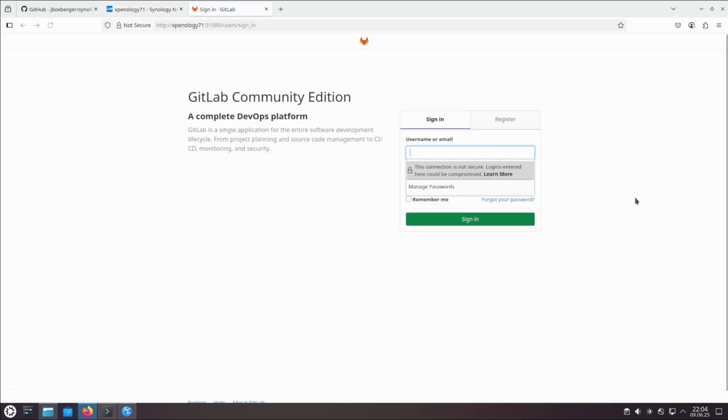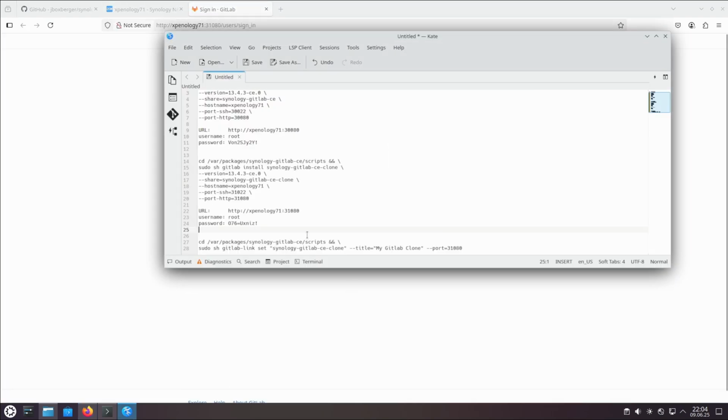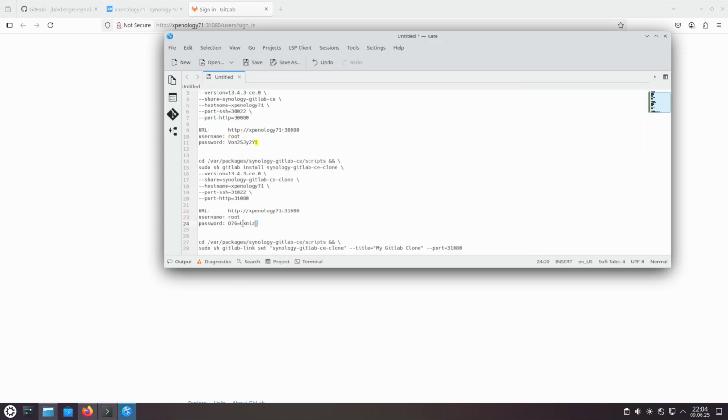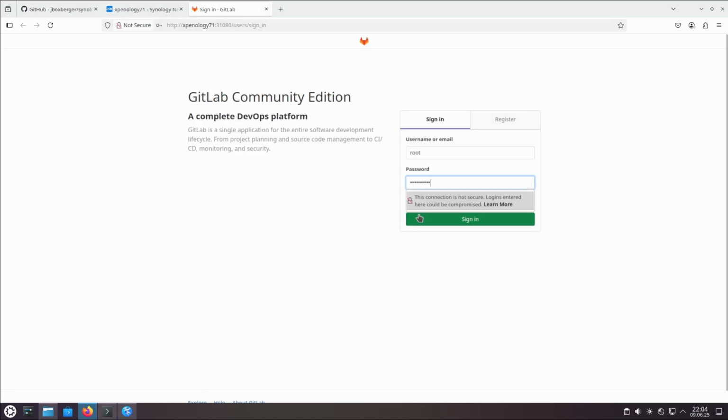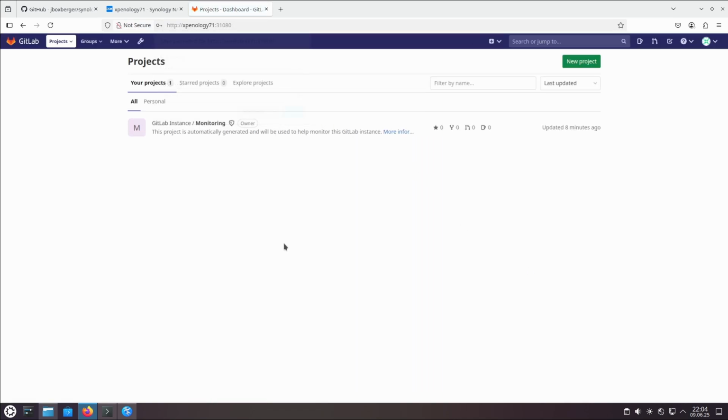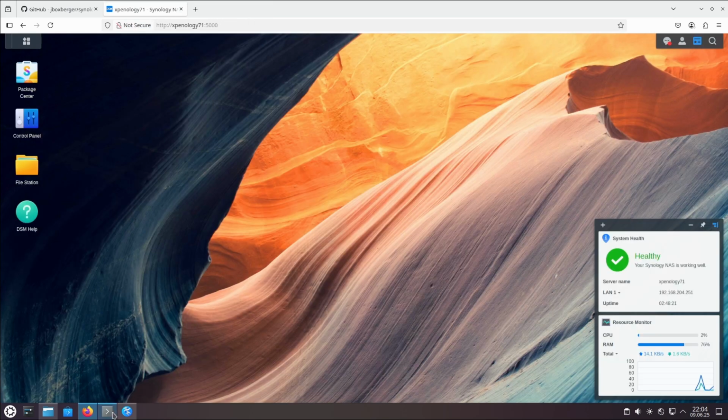Okay, let's go back to our clone. We can log in here with the root user, and we will see everything is empty. So it's not a clone. It's just a second instance, but an empty instance. Now let's make this a real clone.